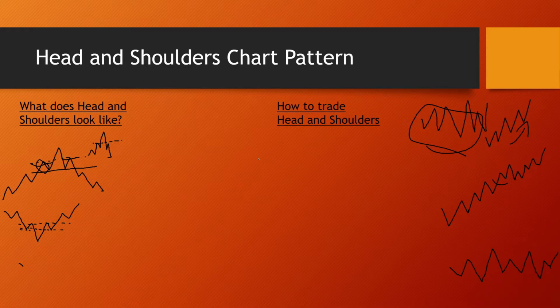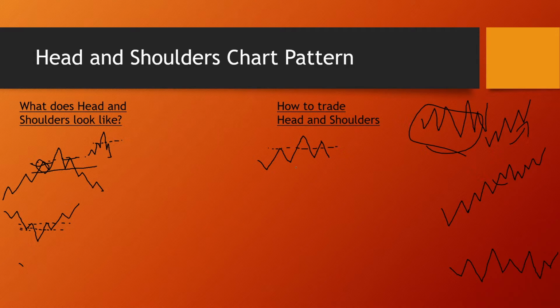Another thing I want to touch on too is I already said this a little bit before, but your shoulders don't need to be in line, okay? So this could also be a setup for head and shoulders where you got your left shoulder, your right shoulder. And notice how I said before, your shoulders should be somewhat in line. It doesn't need to be perfect. It just needs to be somewhat in the same direction. And your shoulders should definitely be below the head.